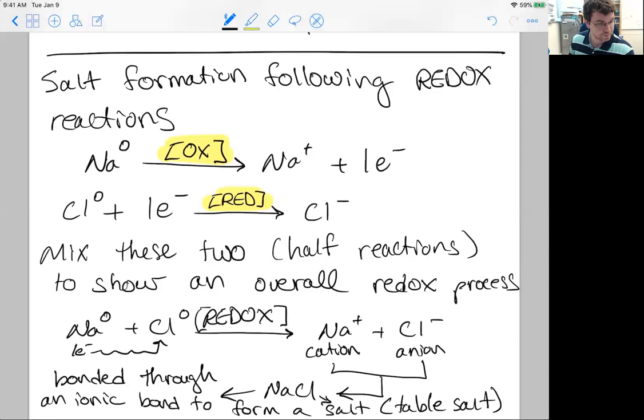Okay, so it's a bit of a whirlwind into redox processes. We're going to look at a lot more redox processes in structures and reactivity, and actually that's with a different instructor, so I won't come along for the ride, I guess, sadly. But redox processes are important, and understanding them allows us to understand how various types of salts are formed.